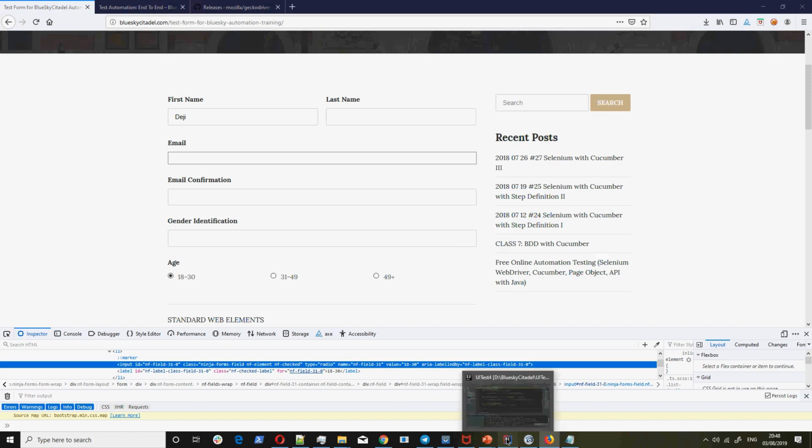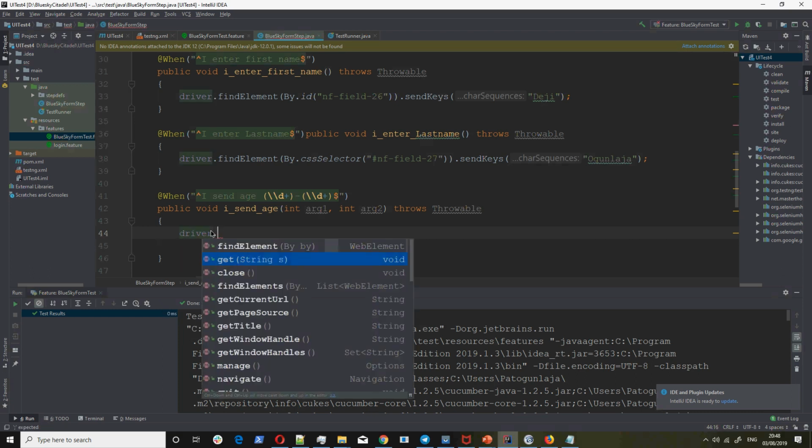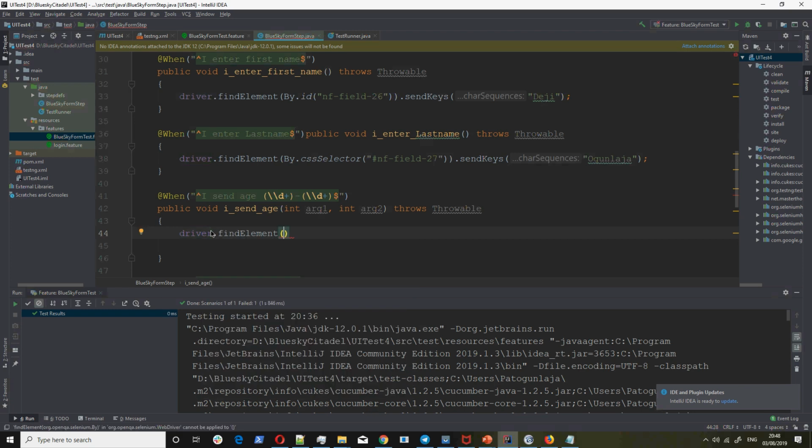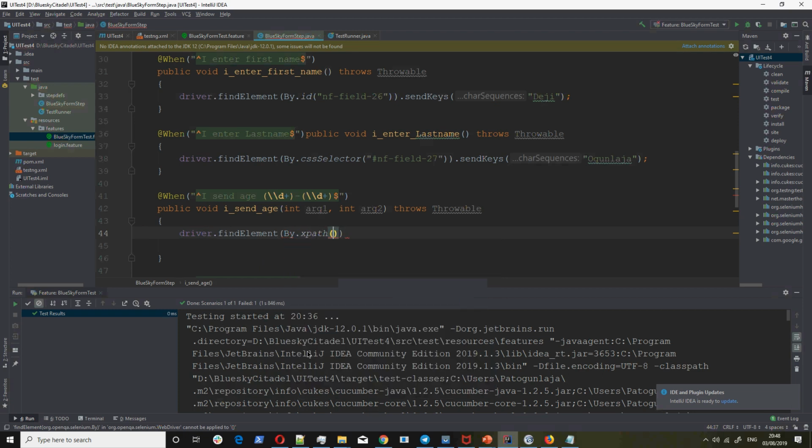So we go into our code and we call our popular driver. Driver, yes, what do you want? I want to find elements. By what? Now I want you to find it for me by XPath. Okay, what is this XPath?